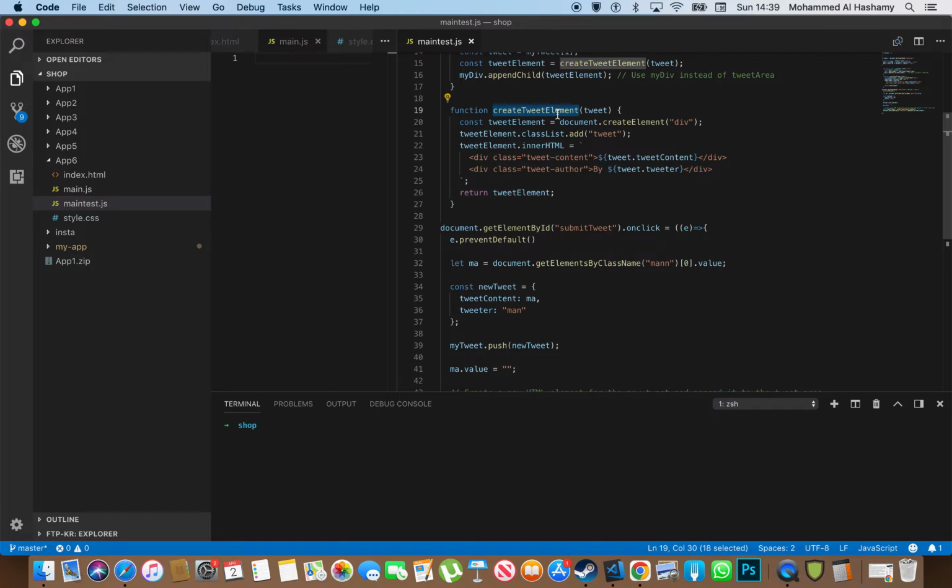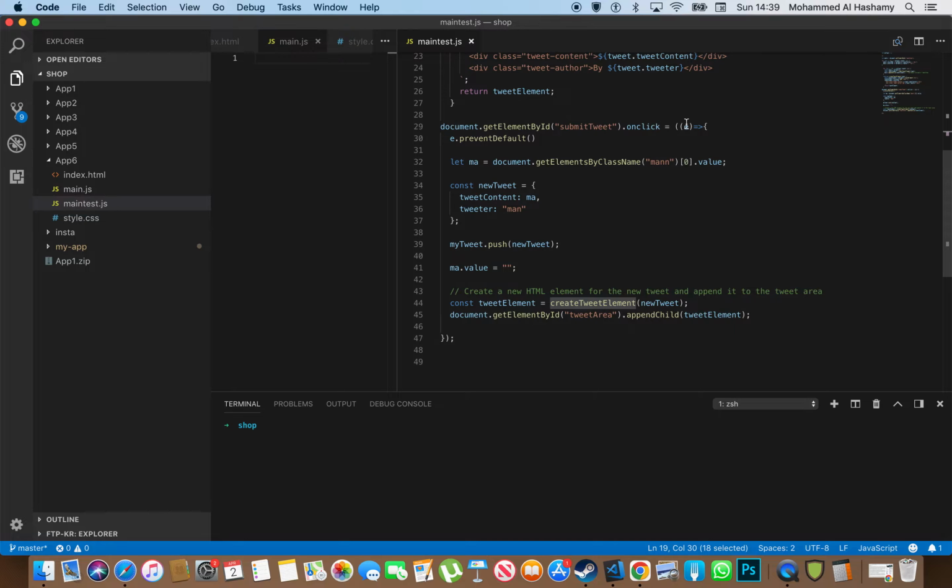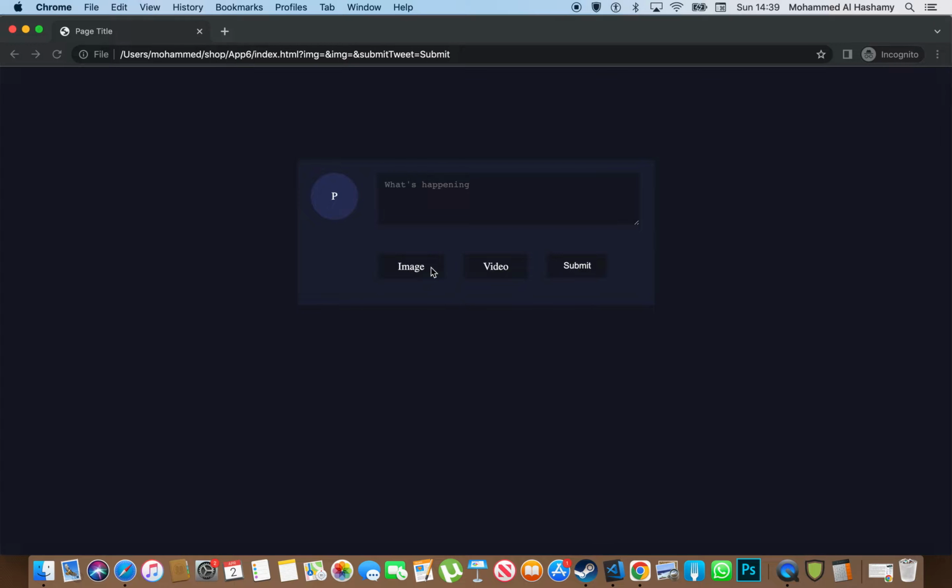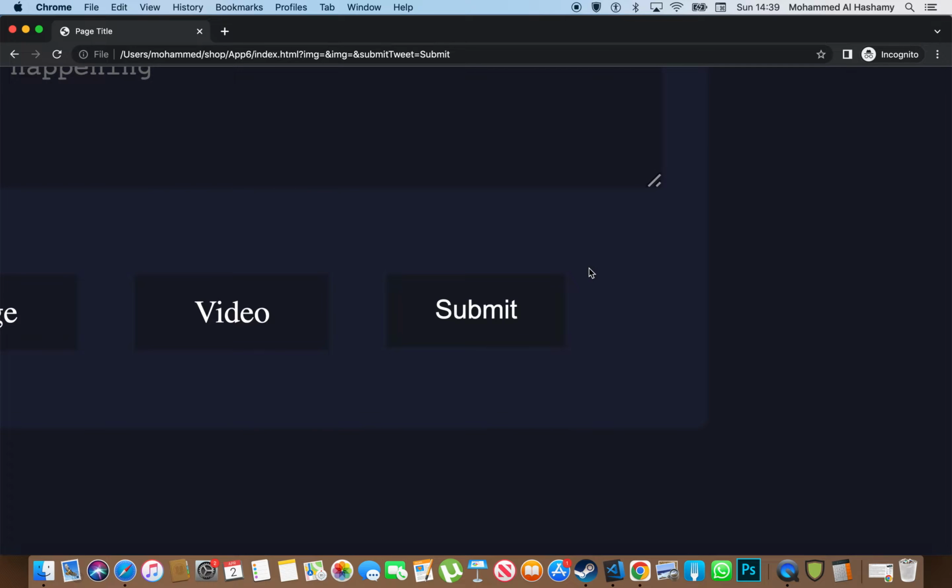You can create any functions you like, but this function is a clean way of adding elements into a JSON array or a for loop, because it makes it so much easier. The last part is the button function. With the button, I've created a submit tweet button, as you can see here.